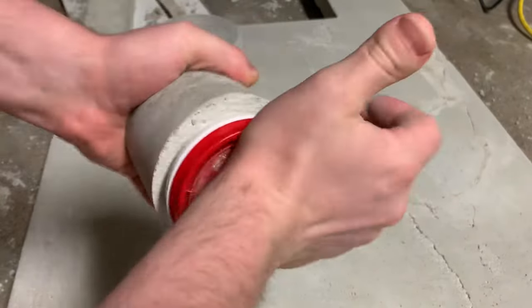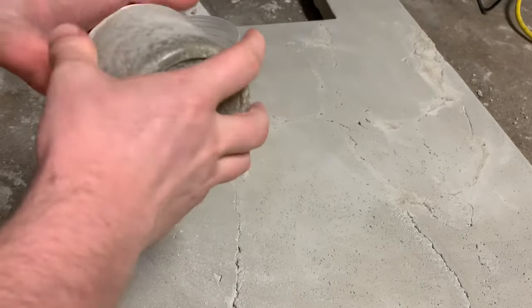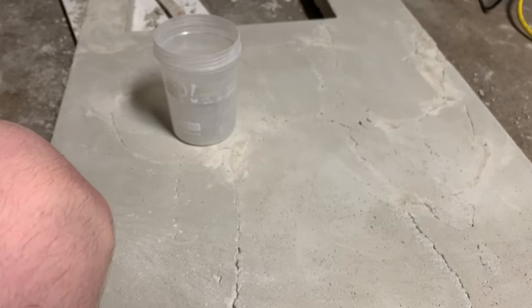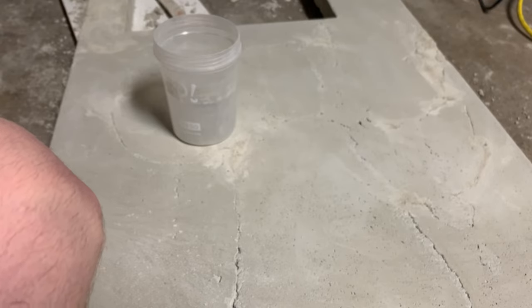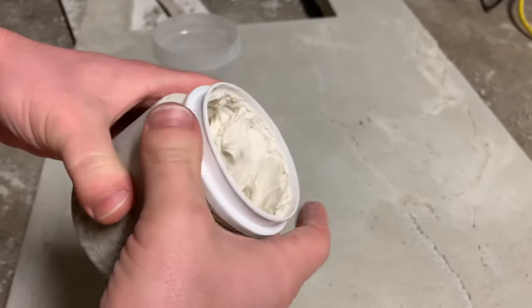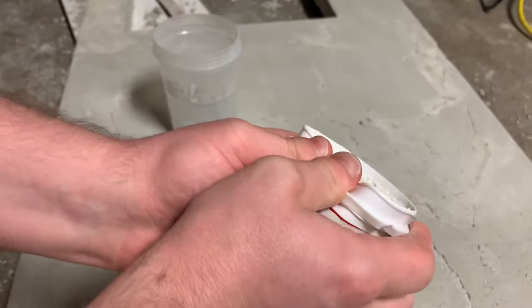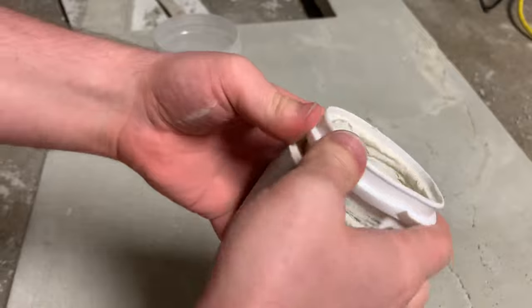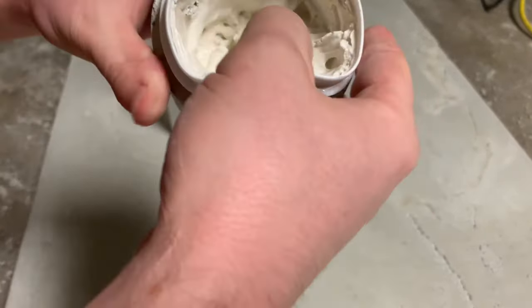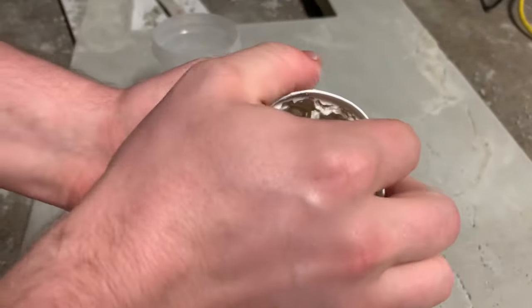Maybe I used a container of plaster — maybe that wasn't the best idea. Use an empty container that you can just push down; that's gonna be the way to get it out. Make sure it's a soft container that you can bend easily. Next time I won't use a container that's full of stuff.